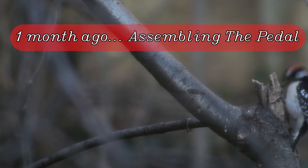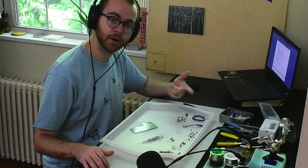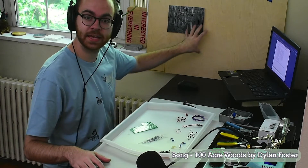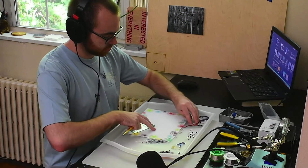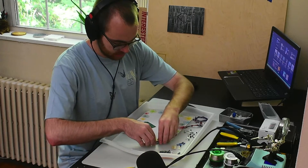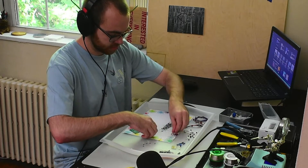Okay, here we go — the part of the video where we go through the process of putting the kit together. I'm blocking the air conditioner so it's going to get warm. If you find yourself overheated watching me — or just because of your own situation — you're going to want to take a break. Start with the resistors because they're the smallest component and they're the most annoying. Naturally, this came with a whole lot of different types of resistors.